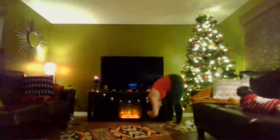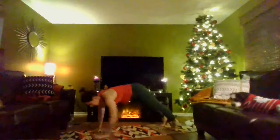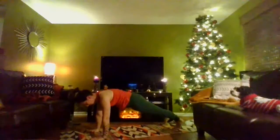On your next exhale, release the fingertips to the mat. Then walk the hands forward to your plank pose, top of a push-up. Driving the heels back, core is engaged. Press into the pads of the fingertips. Deep inhale in.